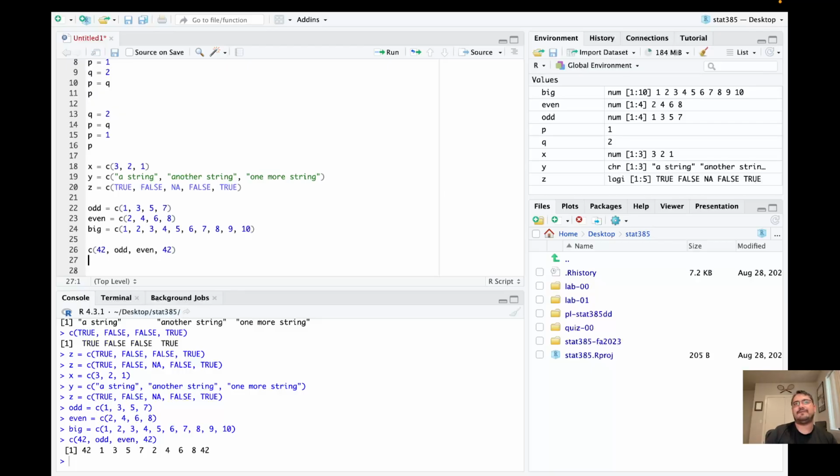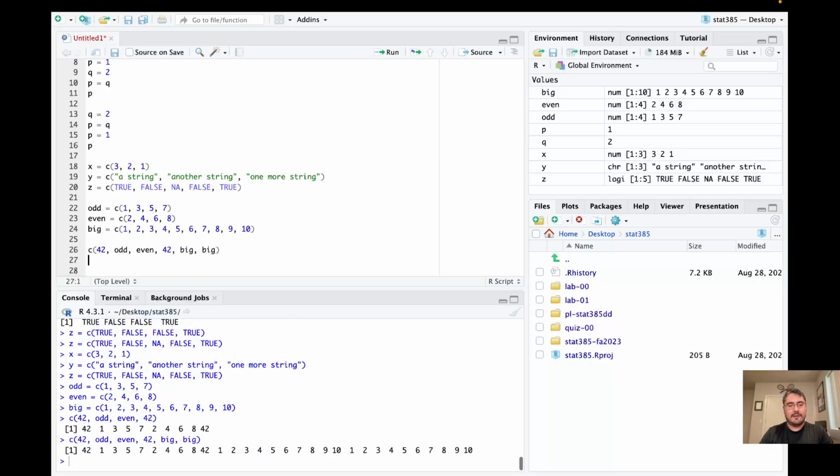Okay. So this is just a simple foray into objects, mostly just vectors at this point. And of course you can make this as large as you like. Okay. So now those are objects, mostly numeric vectors.